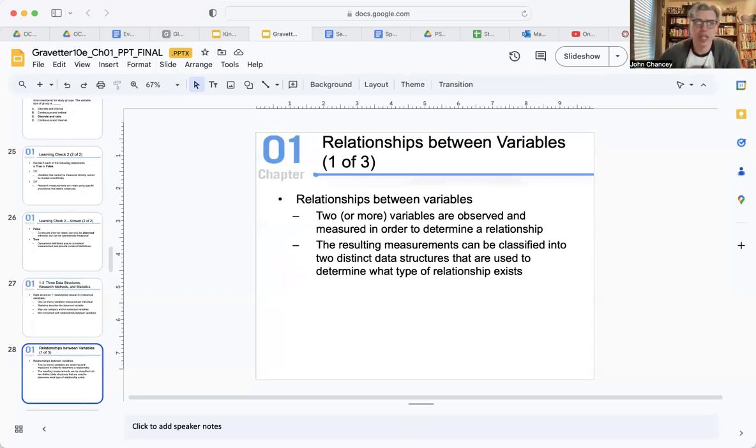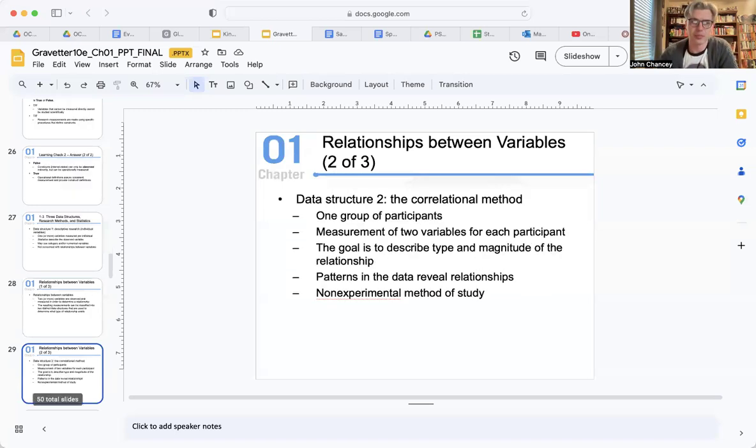However, maybe we get curious and start to see some connection between our variable of interest and other variables. So we might look at the relationship between those variables. At that point, we need two or more variables we can observe, measure, and collect data on, and then we can use statistics to look at the data from the variables and try to determine, hey, is there some kind of relationship happening here? Every time variable X happens, does it change variable Y? We can really start to dig deeper into that, at least statistically.